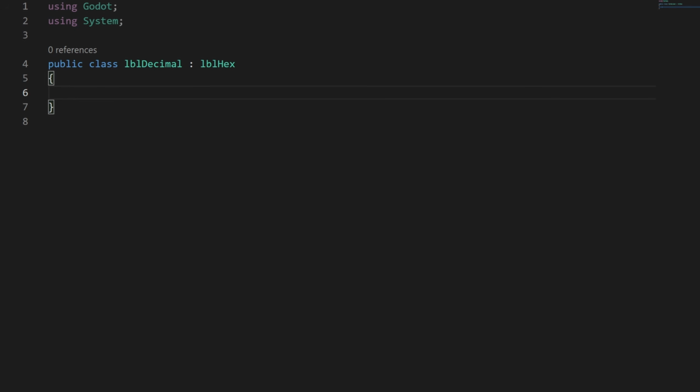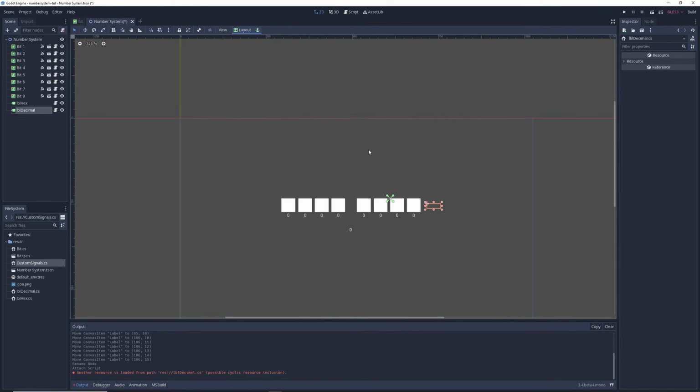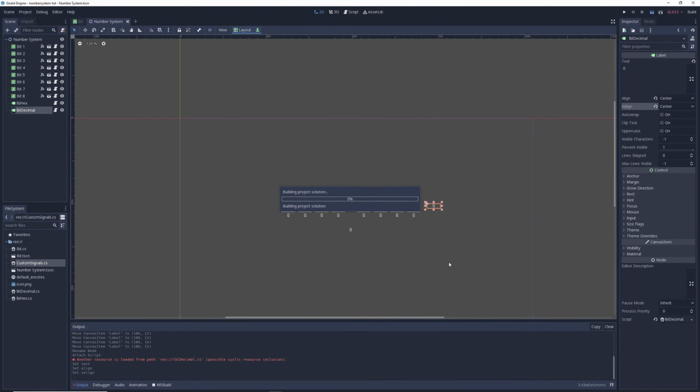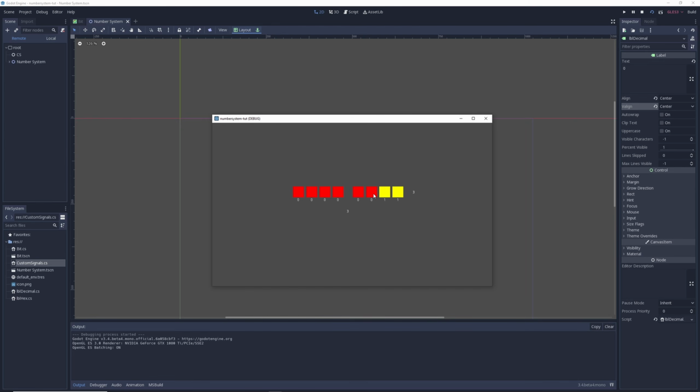The only thing we're going to have to put in is the new updated display. We'll save this off, and I didn't center it. I didn't even give it a starting value. So we'll do that real quick right now. Let's start it off at 0. Let's make sure that it's centered on both and fire it up. So now as we start adding values, we can see we're getting the decimal one.